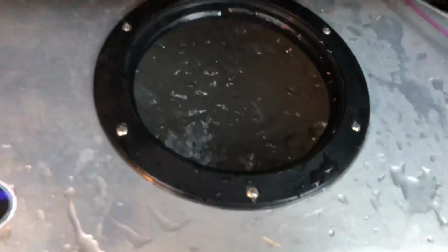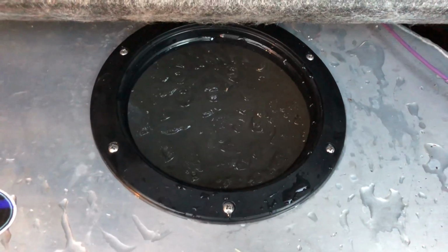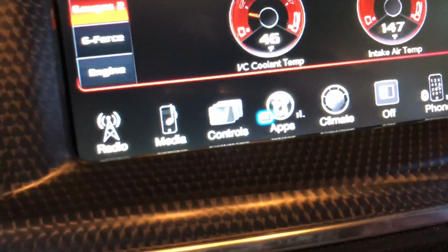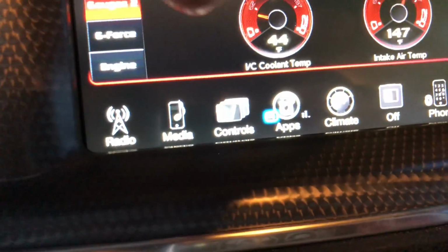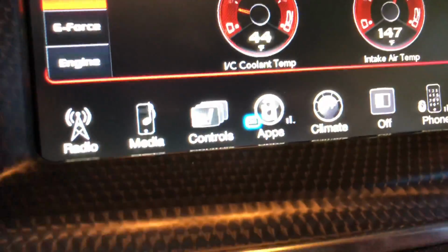So you want to run this for about a minute and let some of this ice melt a little bit. And we'll see if it's dropping anymore. Oh yeah, as you guys can see, it's 46. Now it's dropped 5 or 6 degrees within like 20 seconds. So this will go really, really low. And the cool thing is once we turn the car back on, the intake air temperatures are gonna go way down also. So we'll see how cold we can get this.